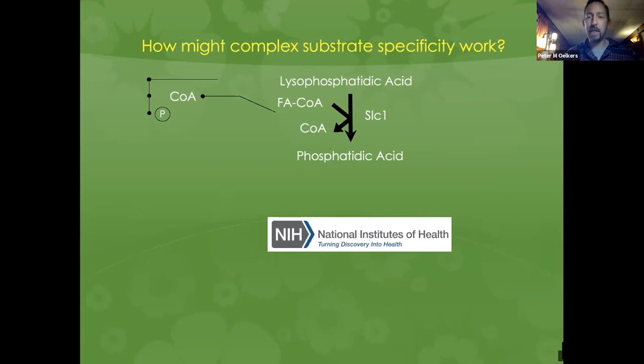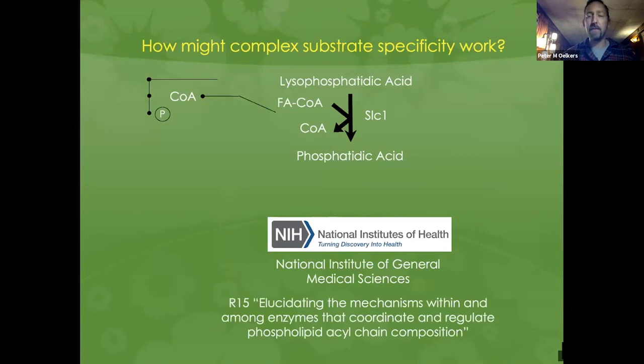And so we pitched this idea to the NIH. We wrote a grant. They have a lot of institutes there, but fortunately one of them focuses on basic science, because that's what we do. We're not studying necessarily viruses or cancer, we're understanding how cells work. So one of those institutes is the Institute of General Medical Sciences. And they have a special grant program for universities that give out very few PhDs and don't have a lot of grant money, and that's us. So it's our R15 program. That's the title of the grant. I was very fortunate last year to get the grant. So we got all this money to pay all these undergrads to do research and to pursue these projects.